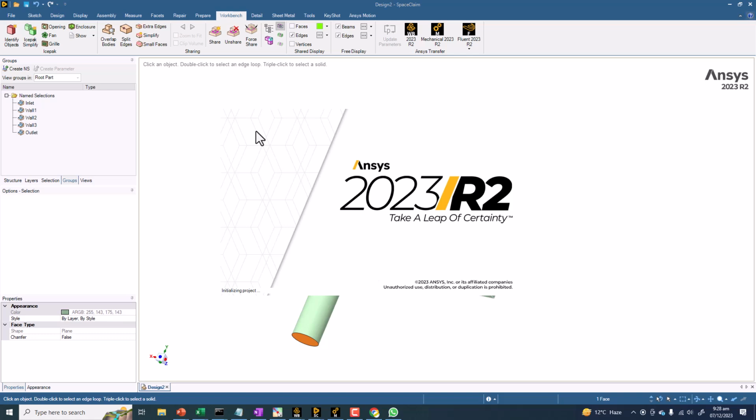And this will open a new workbench file. This takes some time.